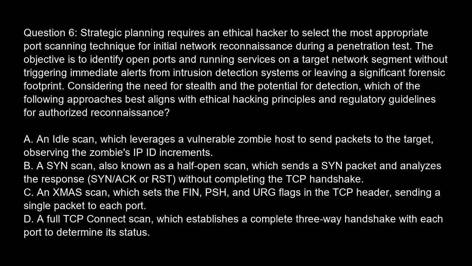Option A, an idle scan, which leverages a vulnerable zombie host to send packets to the target, observing the zombie's IP ID increments. Option B, a SYN scan, also known as a half-open scan, which sends a SYN packet and analyzes the response, SYN/ACK or RST, without completing the TCP handshake. Option C, an Xmas scan, which sets the FIN, PSH, and URG flags in the TCP header, sending a single packet to each port. Option D, a full TCP connect scan, which establishes a complete three-way handshake with each port to determine its status.